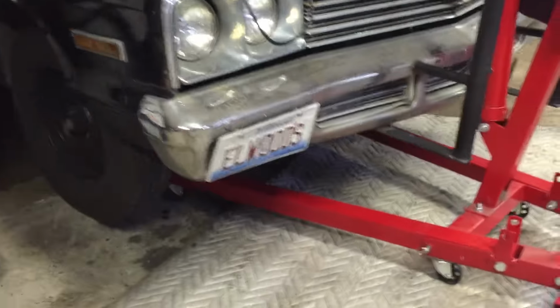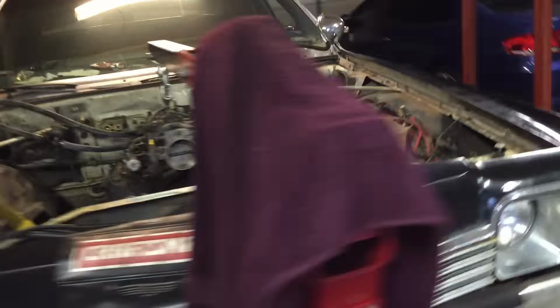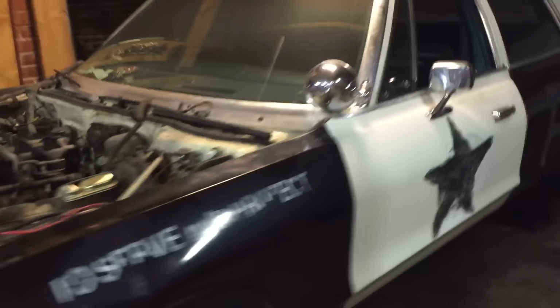So I'm building this car. What day is it here? 6/27. And notice the license plate says Elwoods. My friend owns this car. It's a Blues Brothers like replica cop car, and the battery isn't hooked up, but I'll get video of this for you. It has an entire system in here you can turn on.